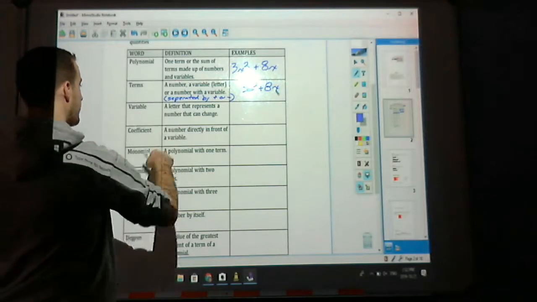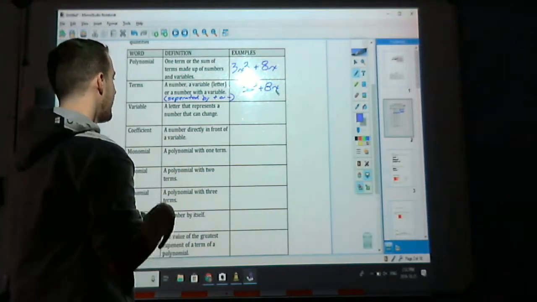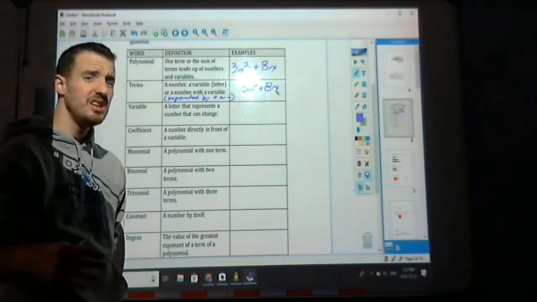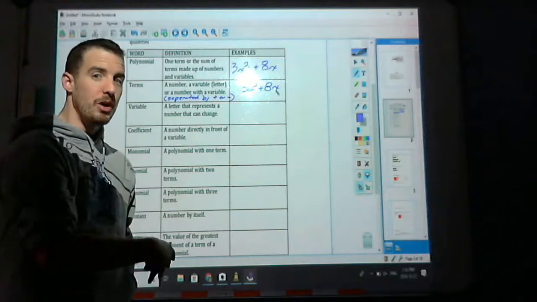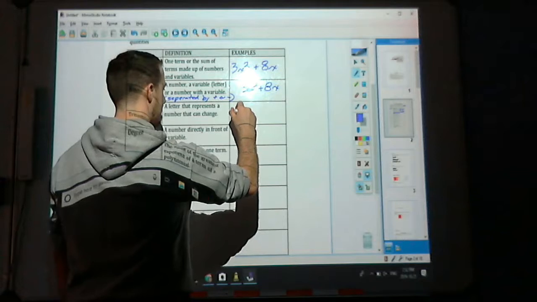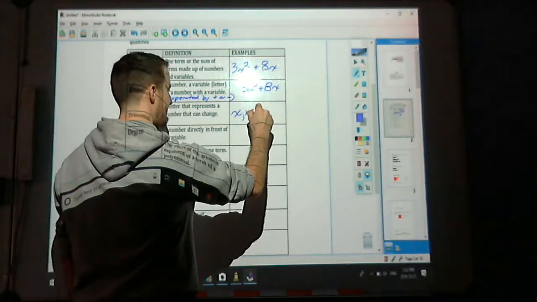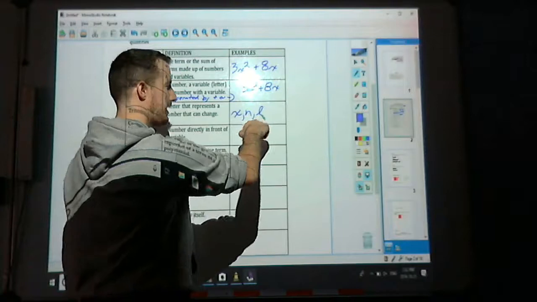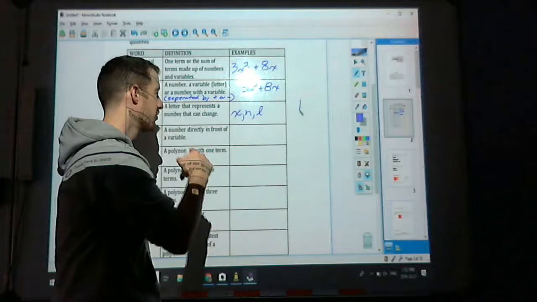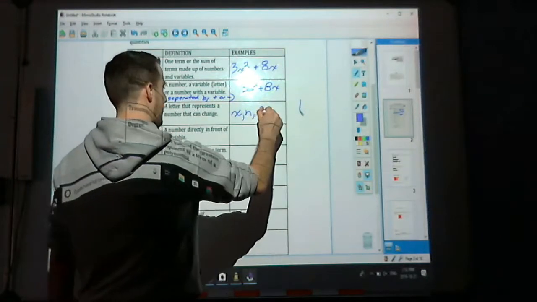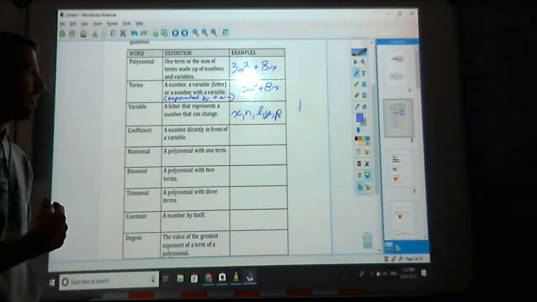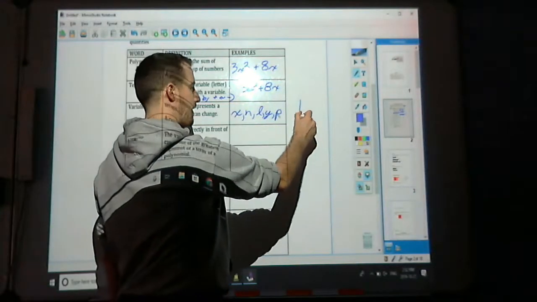Could just be x, could be 3x squared, it doesn't really matter. But those are all each individually terms in our polynomial. Okay? A variable is a letter that represents a number that can change, right? So we do this in math a lot because we don't always know all the information, but we can use the information we do know to solve something we don't know, right? So those could be like the letter x, n, L, right? We usually do cursive L's because just a normal L looks kind of like a 1, depending how you draw your ones, right? Could be the letter Y, could be the letter P, okay? We try not to do like the letter O for the same reason.